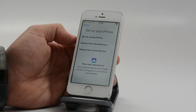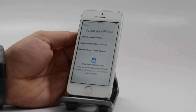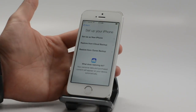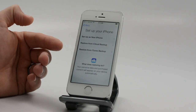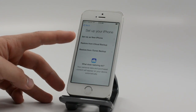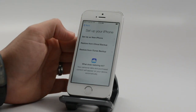Next, you can choose how you're going to set up your iPhone. You can set up as a new iPhone and just walk through it. You can restore from an iCloud backup — some users can do this for free depending on how much storage they have. Or you can restore from iTunes, which will require you to plug into your computer. If you have an iTunes backup, you may want to set up as a new phone, use it through the day, and do the restore when you get home. It all depends on your schedule.